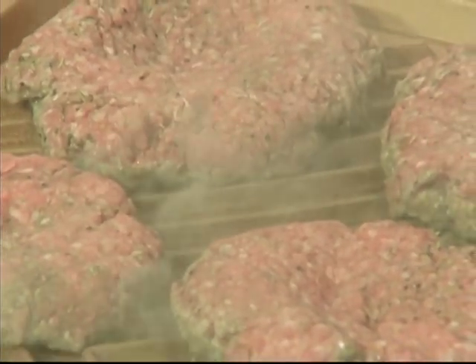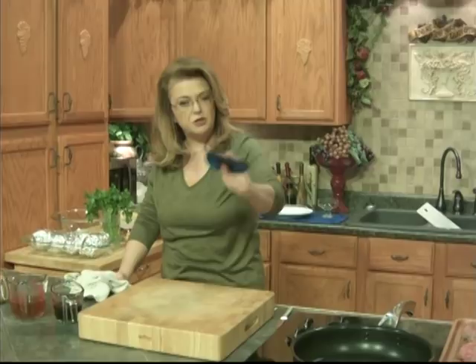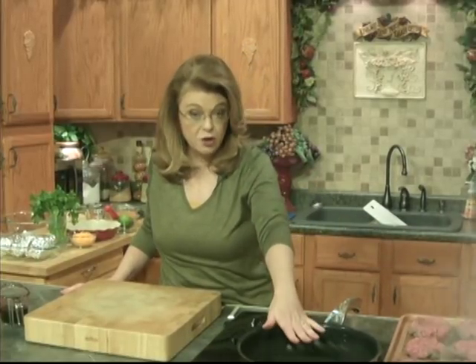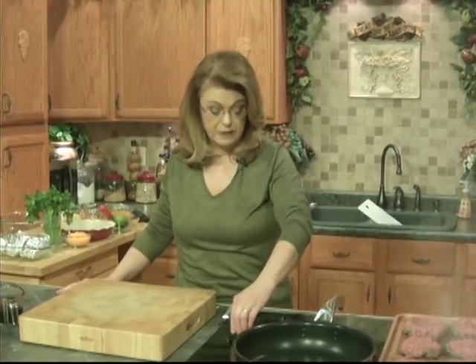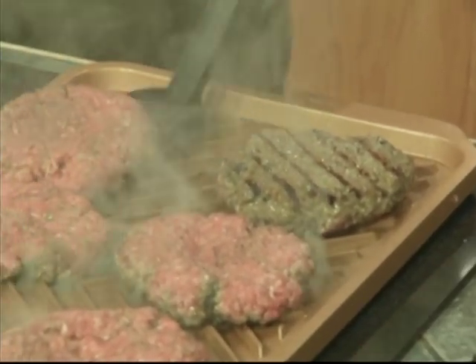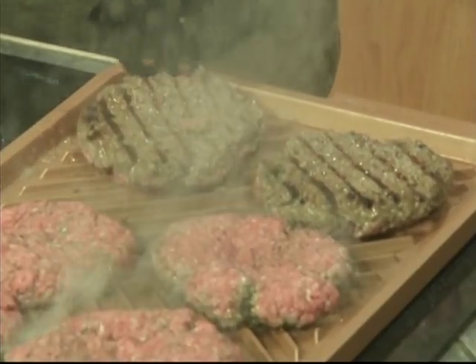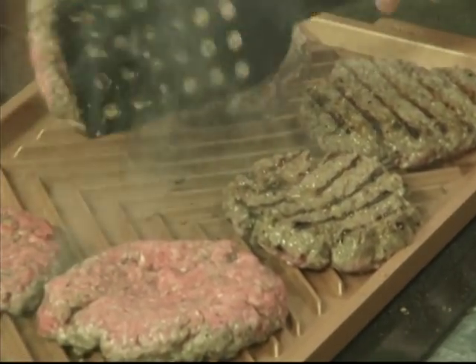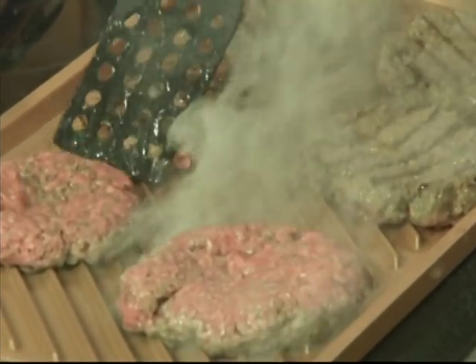And we will get started on our onion glaze. If you'll notice under the board, I put a little grippy thing — you can open jars with these. I always put one of those underneath my boards; it keeps them from slipping around and makes it a little safer. Now I'm going to get this pan preheating. If you wanted to cook your hamburger steaks in your skillet and then take them out and make the onions, you would save yourself a dish. But for my purposes here today, we're going to use two separate ones. See why I like to use the griddle pan — it puts those grill marks on there. It just looks pretty.